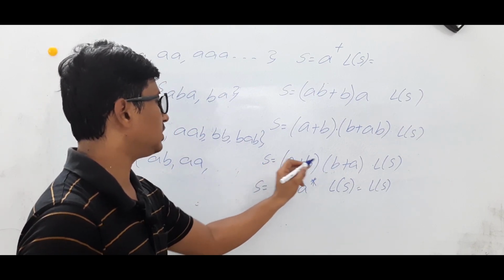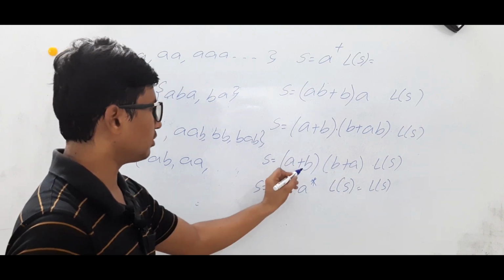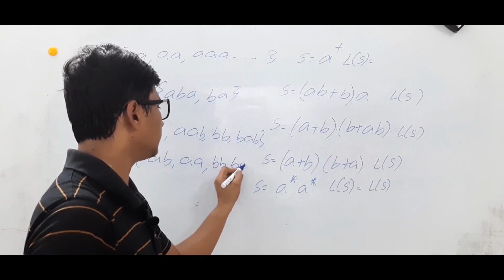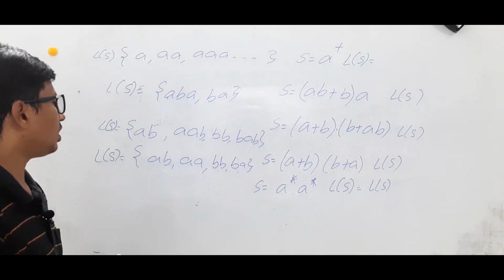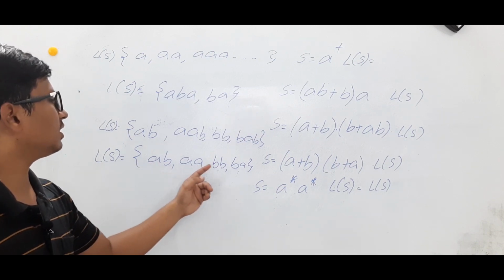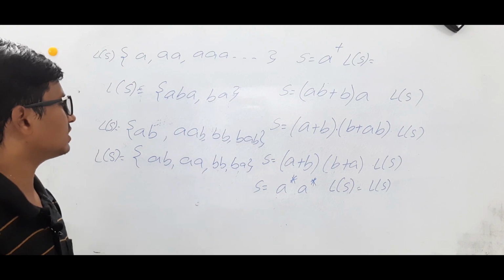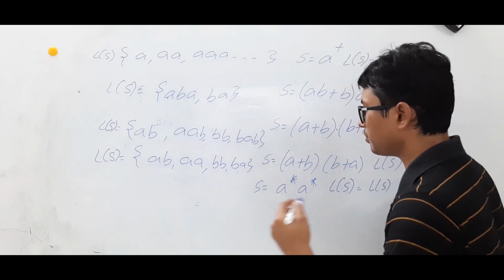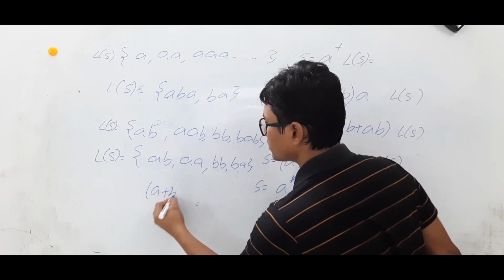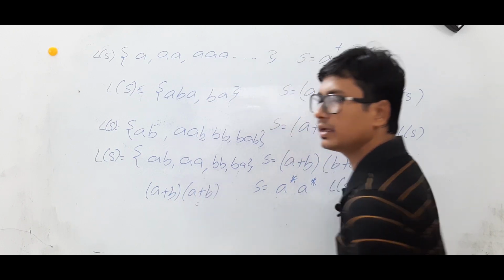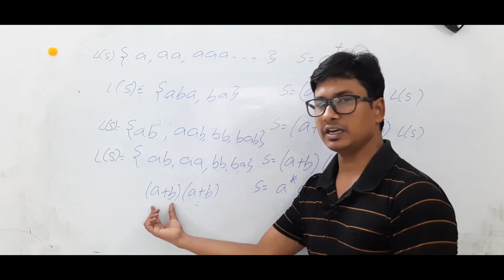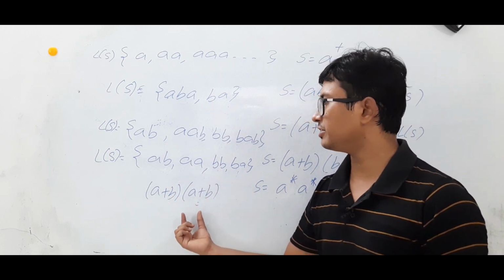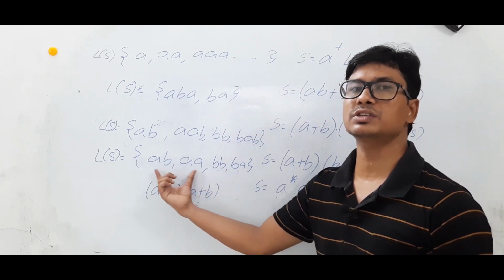A concatenated with B is completed. A concatenated with A is completed. Now B concatenated with B, you will get BB. B concatenated with A, you will get BA. Now you see that you got 4 strings: AB, AA, BB, BA. So what I can say is that you got strings whose length is 2. Our alphabet is A comma B. Suppose someone writes (A plus B) concatenated with (A union B), then the meaning is that this is of string length 1, because you are getting A comma B, and this is string length 1. If I perform concatenation between these two, then I will get the strings whose length is 2.